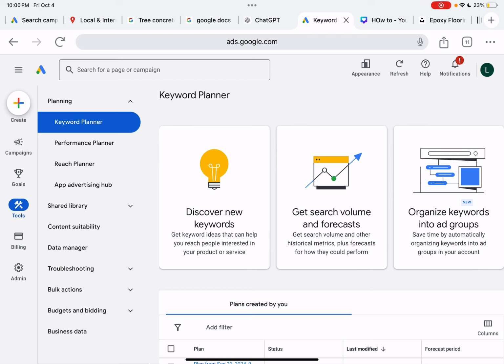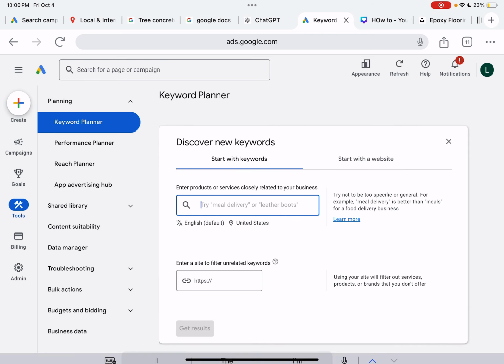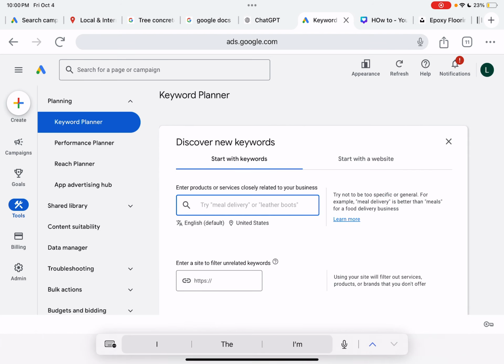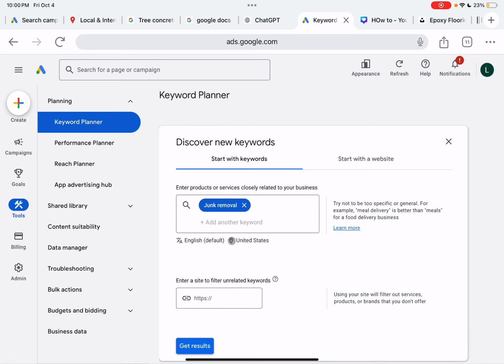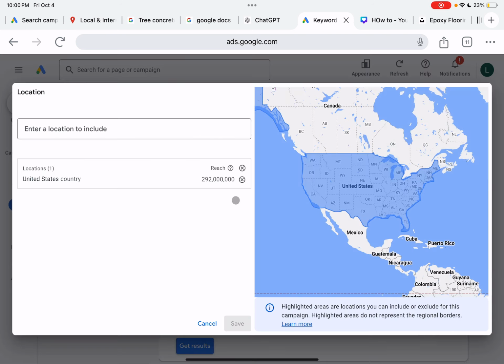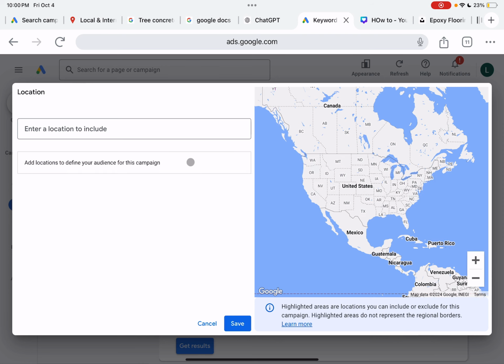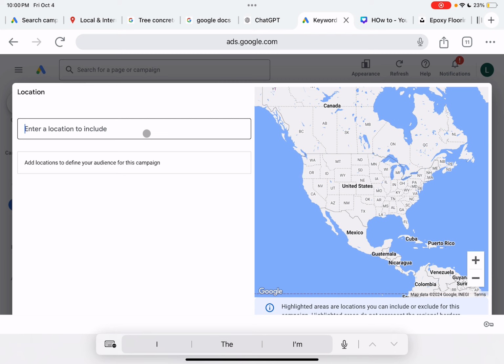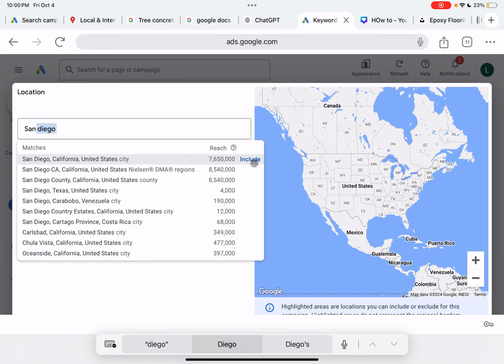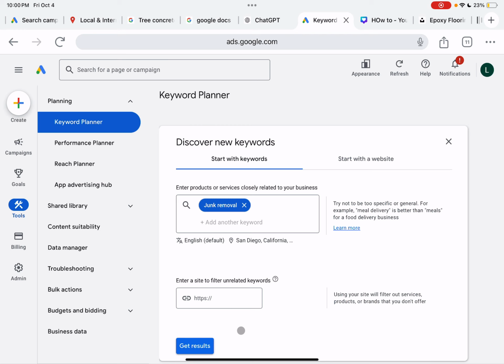But Google Keyword Planner. So after you go to Google Keyword Planner, you're going to see Discover New Keywords and Get Search Volume and Forecast. What I like to do is click on Discover New Keywords, okay? Then I like to just put my niche, which is junk removal here, okay? And then I like to click this here where it says United States, because right now it's targeting the entire United States, and you're actually going to want to target your neighboring area or your city that you're marketing in. So let's just say I'm in California, so let's just say San Diego. If I wanted to market to the entire city of San Diego, okay, for junk removal.